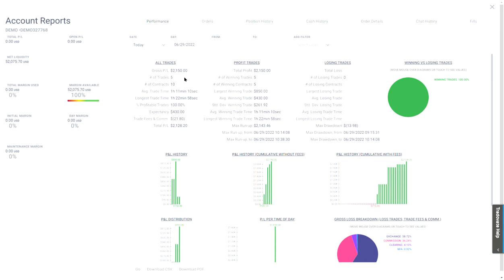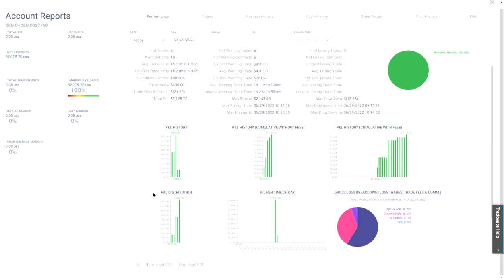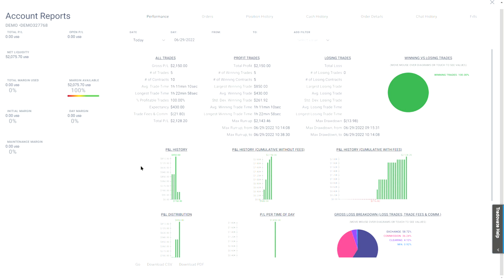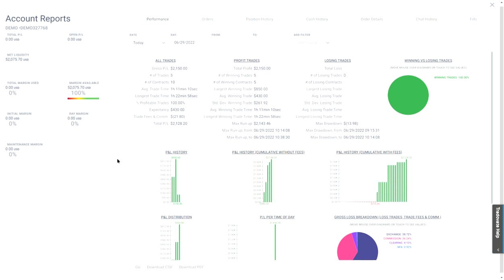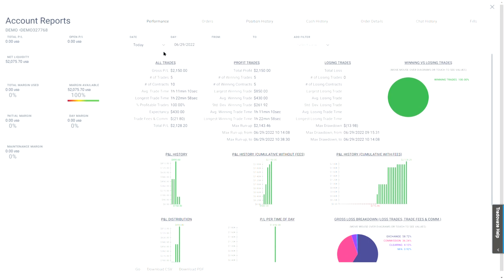An open and a close is a full trade, and then the number of contracts is going to be double because you bought 5 and sold 5. So that's always going to be twice as much as you actually bought in for. It shows you the average trade time, longest trade time, number of trades, expectancy, fees, everything. You've got max run up, total profits. That shows you a lot of cool stuff. So this can be used to journal your trades or see how you've been trading. I'm actually using this right now to try out the new bracket system and see how well it works. So far, so good, but I'm going to give it about a week or so and see how it does.